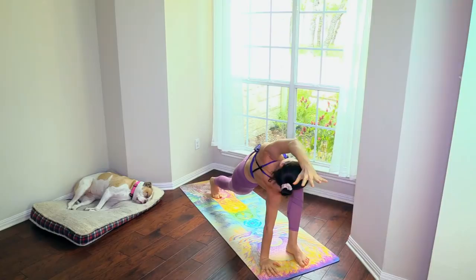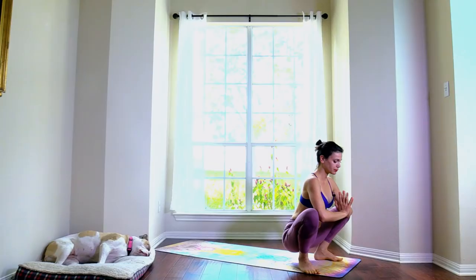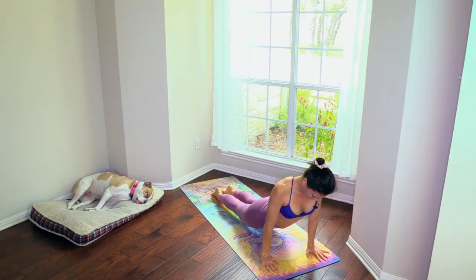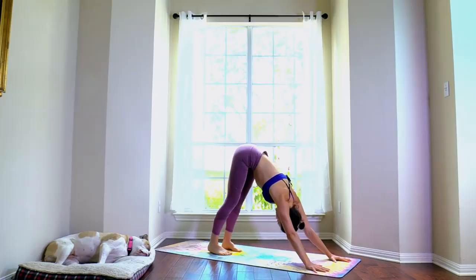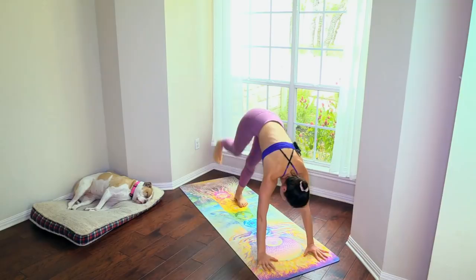Step both feet at the front, yogic squat. Hands on the floor, plank. Chaturanga, up dog. And chaturanga, down dog. Drawing the navel in. Inhale the right leg up, step it through, high lunge.